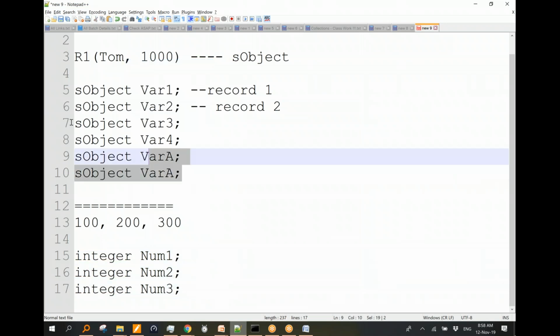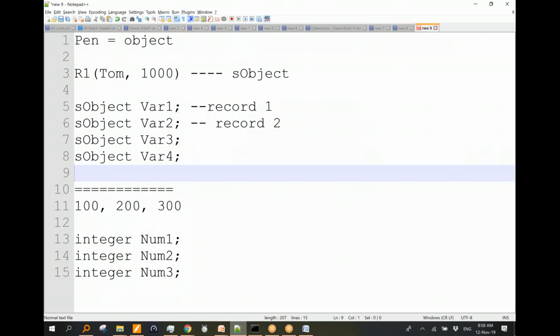So S object is nothing but a kind of variable, but that variable will contain the entire record. An integer or string will contain only one value. Everyone is clear with the understanding of S object? It's the entire record. And primitive things are just small units, number, last name, father's name, address, price, salary. Okay, good.